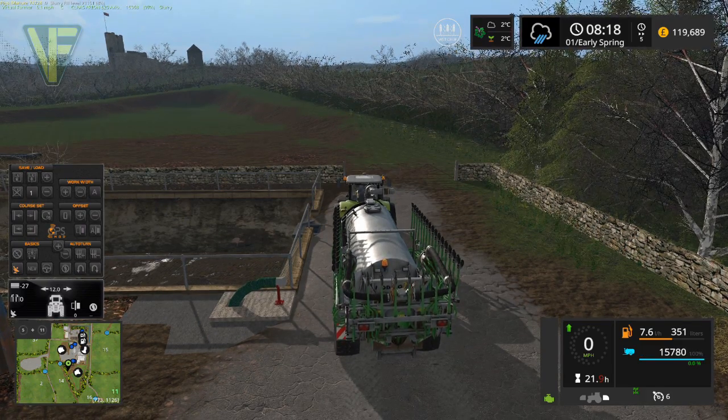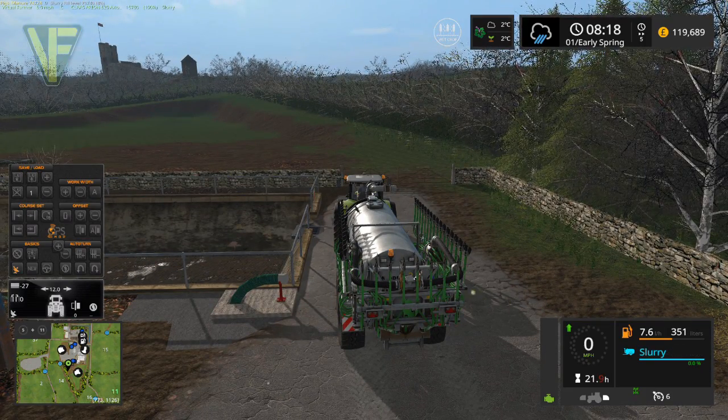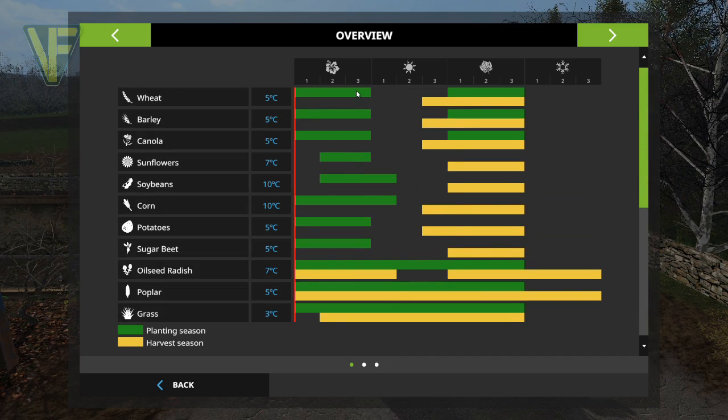Alright, so let's fill that. Just top that off. So, let's have a look at this in season menu. This is something very cool in seasons. It tells you when to plant and when you can harvest. So we are looking to plant basically all of our stuff. Soybeans is late, corn is late, poplar grass, where are potatoes? So potatoes and sugar beet we also need to plant here. They can be harvested.